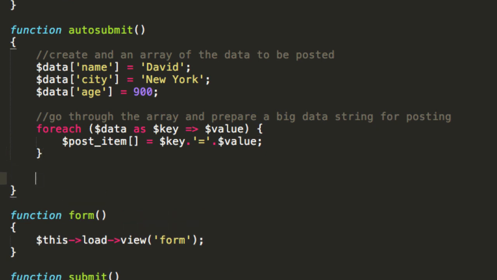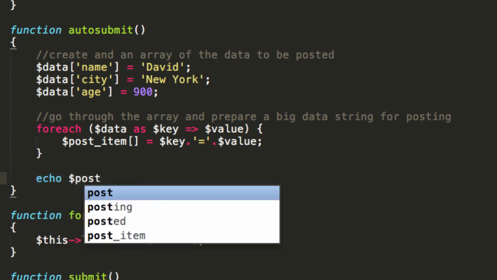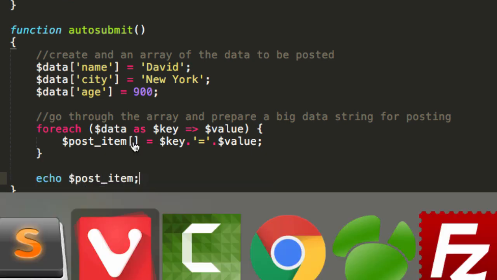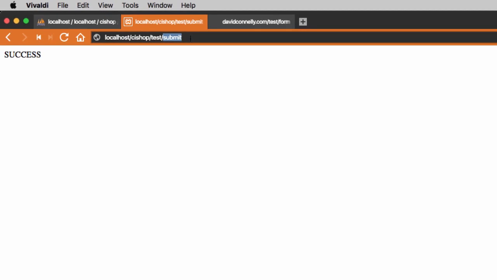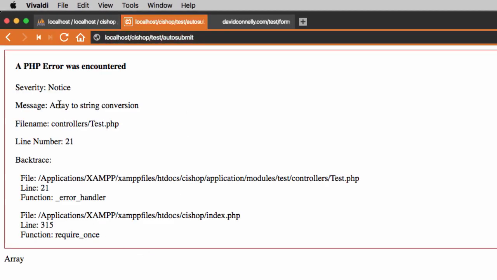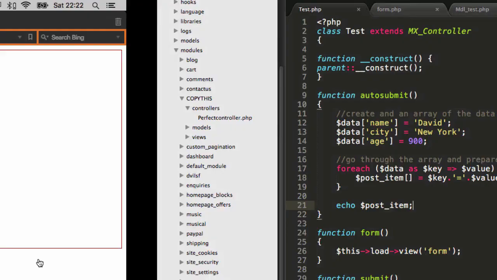Now, if I was to go onto here and just say echo post item, right? Here comes the kind of easy, slightly patronizing section. If I was to go on here and go to auto submit, right? What do you think it's going to say? Yep, that's right. It's going to give us a wee error because the thing's an array and it's freaking out, right?